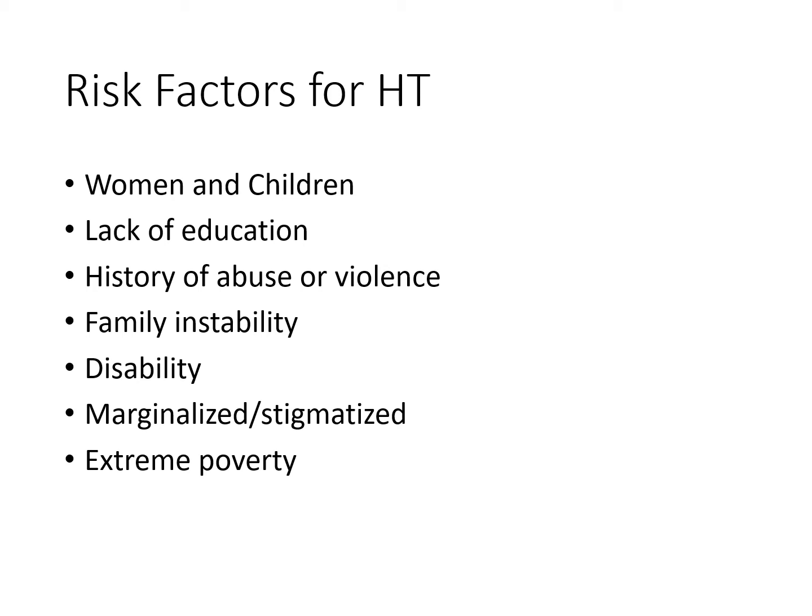Anyone can be at risk for becoming a victim of human trafficking, but women and children are the most vulnerable. Other factors identified as risk include a lack of education, a history of abuse or violence, family instability, being disabled or marginalized, or being stigmatized because of gender, culture, or ethnic background. Extreme poverty is noted as the highest push factor, increasing a person's risk of becoming a victim of human trafficking.